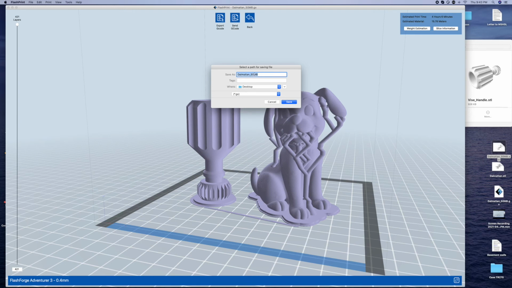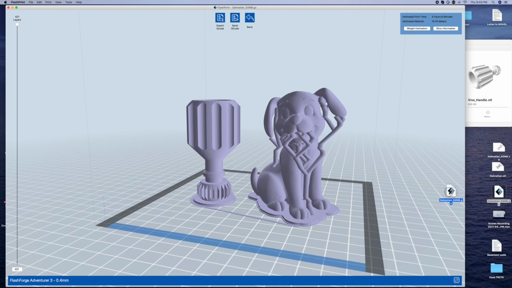In this case, Dalmatians, 50 MB, which means megabytes, and .gx. And that's the file that I'll later drag onto a jump drive and take it down to the FlashForge printer and load it in and print that file. So I'll just hit save to the desktop. I already have one there, so it's replacing that. And you can see over here, it's sitting right here. That file then I grab and drag onto a jump drive and take it over to a 3D printer, a FlashForge 3D printer, and I'll be able to print.